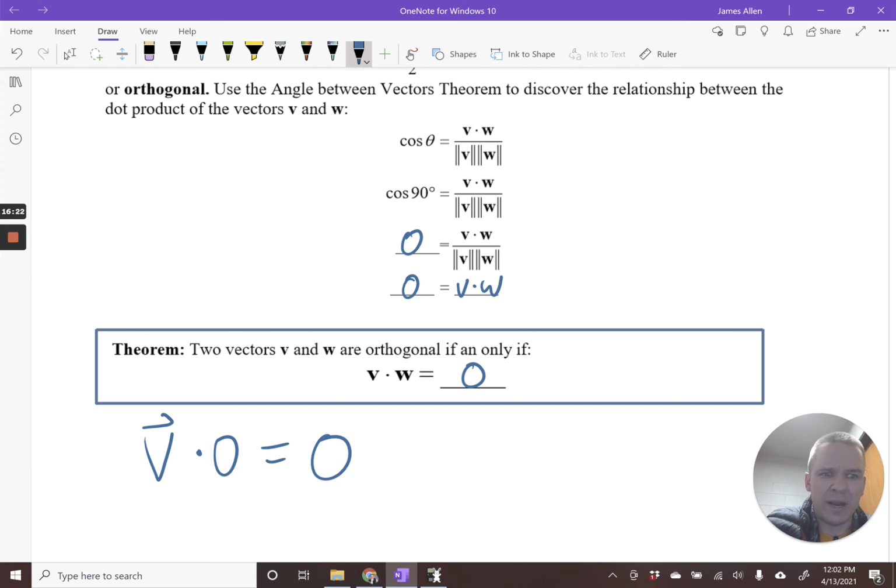But if that 0 vector has no direction, has no magnitude, we're not forming any angle, so it's not a right angle, it's not perpendicular. So I can't say perpendicular, we give it its own word because of the special case, okay? So if the dot product is 0, it's orthogonal, not guaranteed to be perpendicular, okay? But if two vectors are perpendicular, they form a right angle, it's part of being orthogonal. Their dot product will also end up being 0.